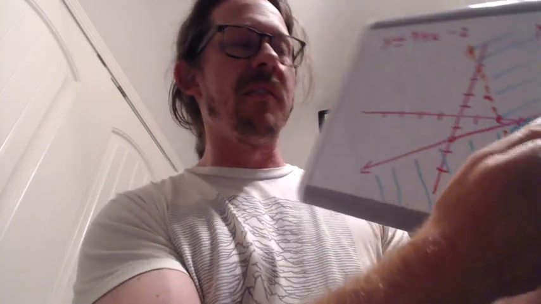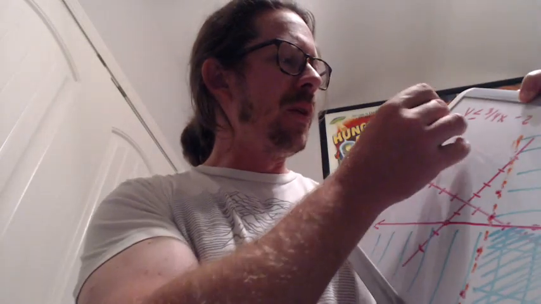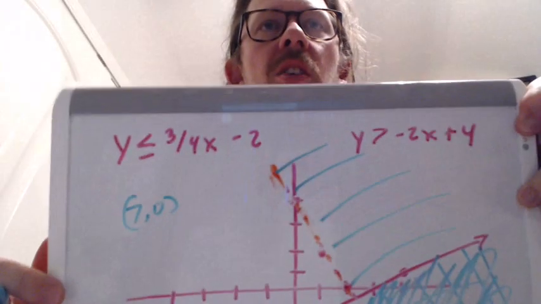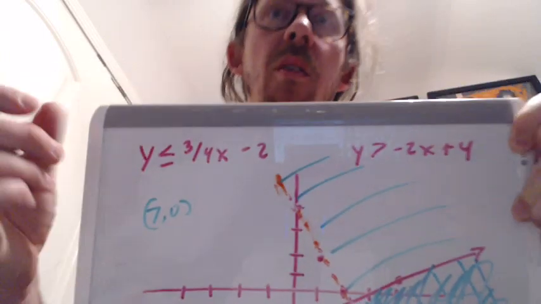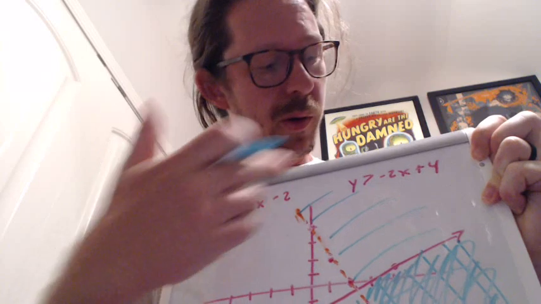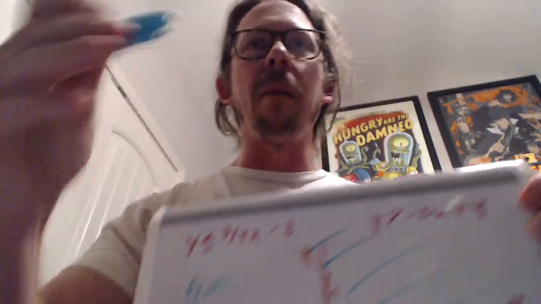So let me give you an example. I'll just say like 7, 0. 7, 0 would be out of here somewhere. I'm just picking a point in this at random. If you put in 7, 0, and you can check me on this, into both of these, not equations, inequalities, it would not only satisfy this one, but would satisfy this one. And you can see there are a ton of answers right through here. So any point that's in that double shaded region would satisfy both at the same time.